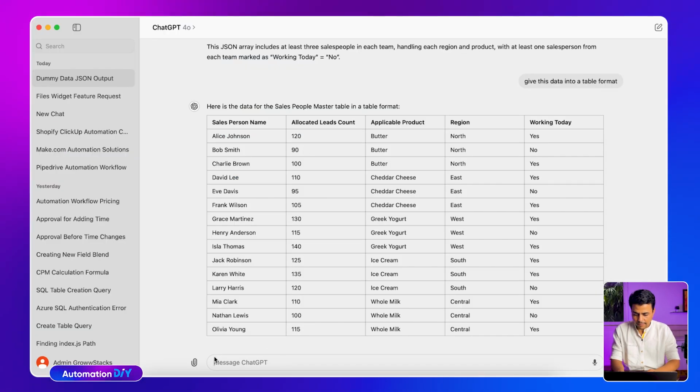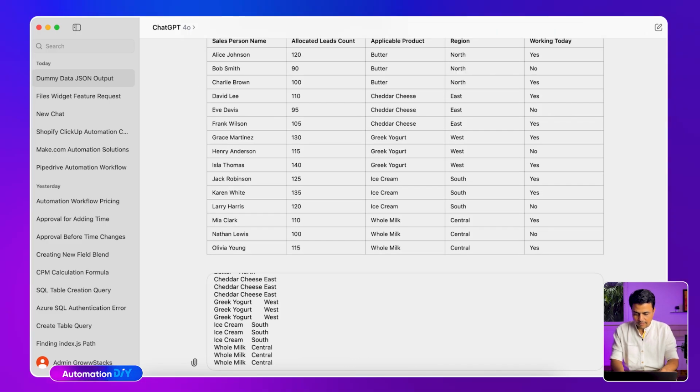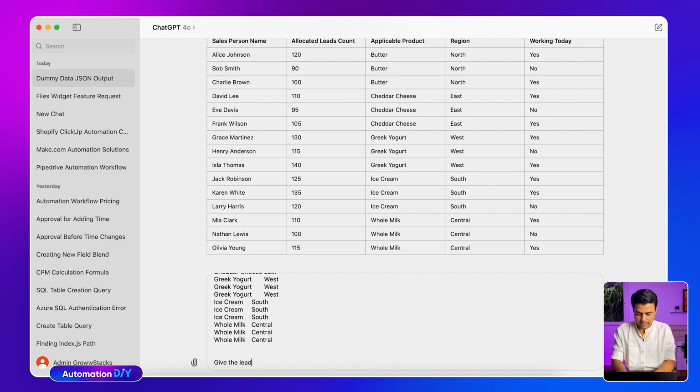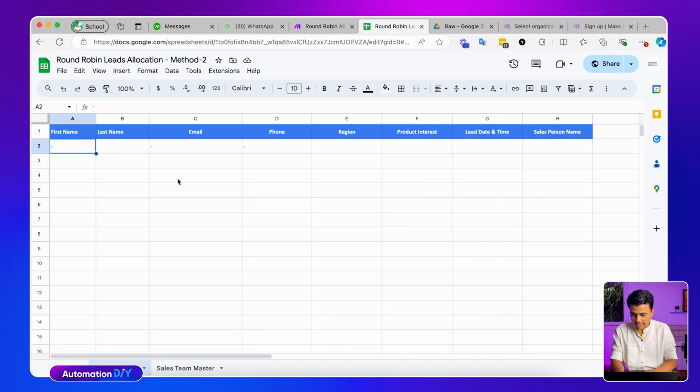And for now, generate 25 leads data for the following product and region combination, right? So over here we have done this, and over here one more time, let's give the lead info as first name, or maybe let's take this entire thing from here itself.